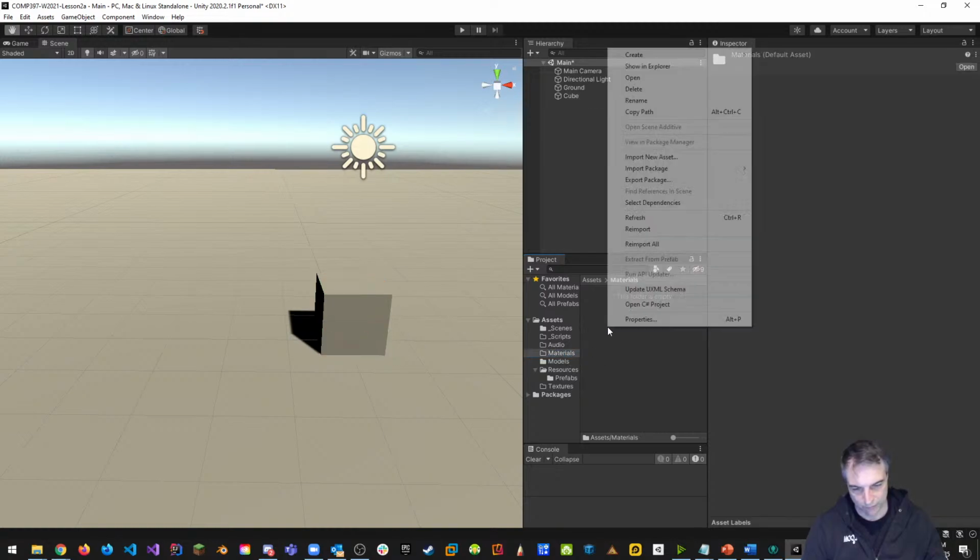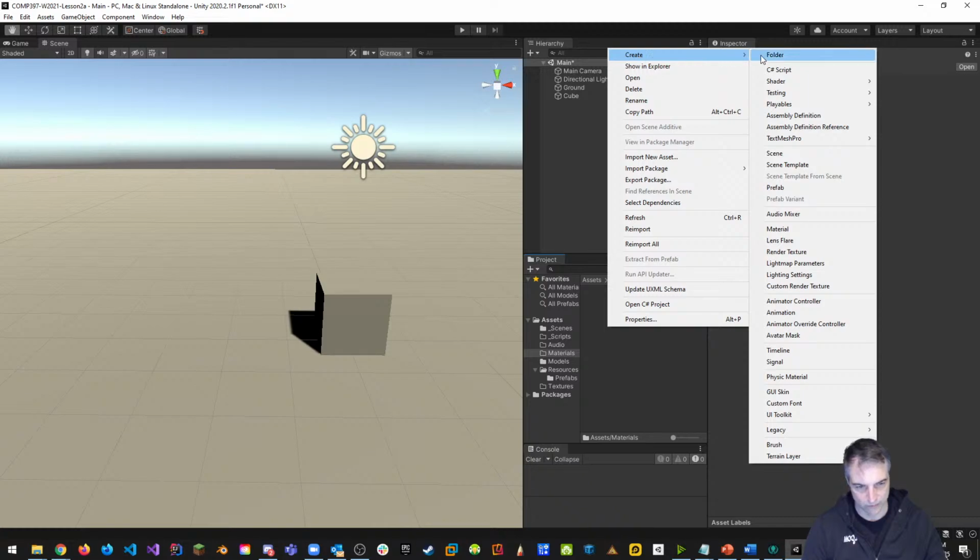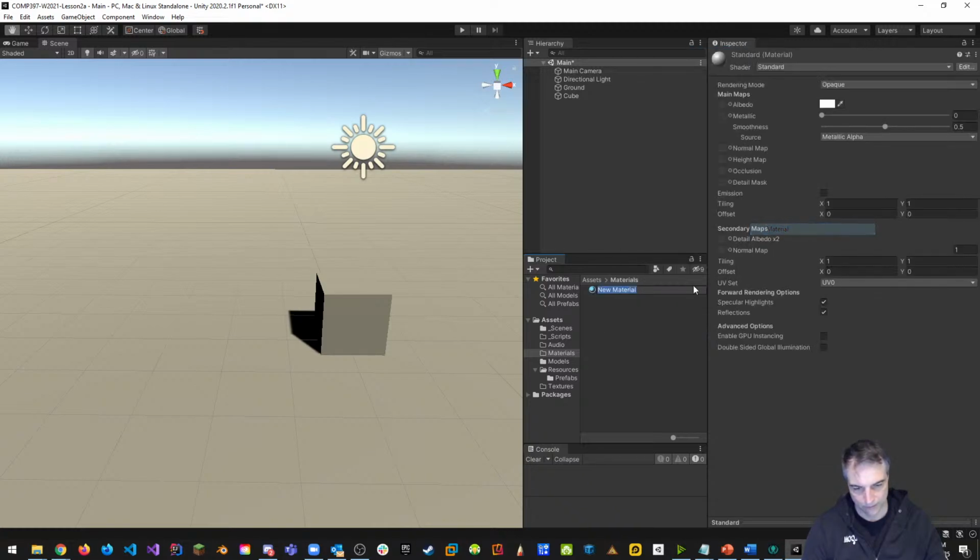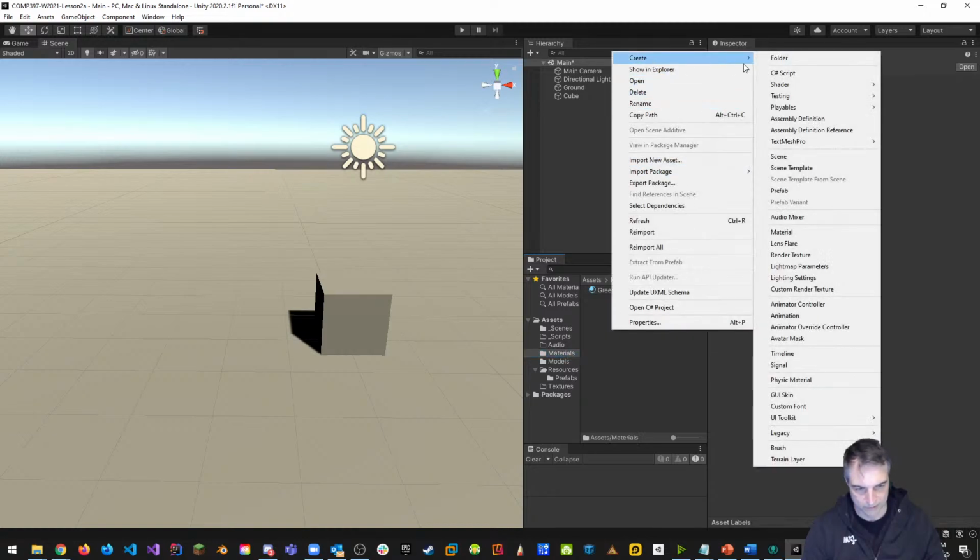In my materials folder, I'm going to right click and create a new material. Here's my material. Let's call it our debug material. It's going to be the material we use to debug the player. For now, we can call it the player material. We can also call it just a color like green, which is totally fine. All right. And to make the material, I went into materials, right clicked, went to create, and went to material. That's what I've done. Okay.